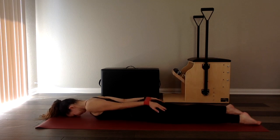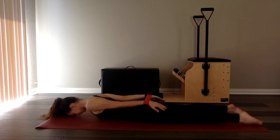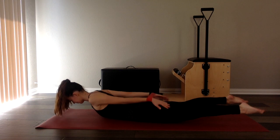Coming onto your stomach in prone position, you'll take the band around the wrists behind the body. The pubic bone and hip points should be into the mat and the belly button pulls up. Lift the chest and the legs and reach the arms away from each other.